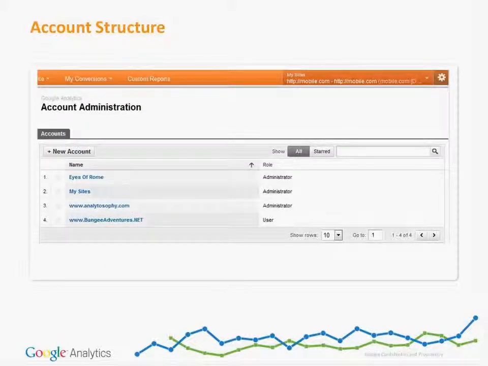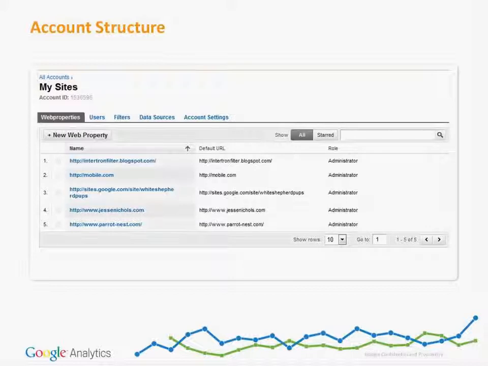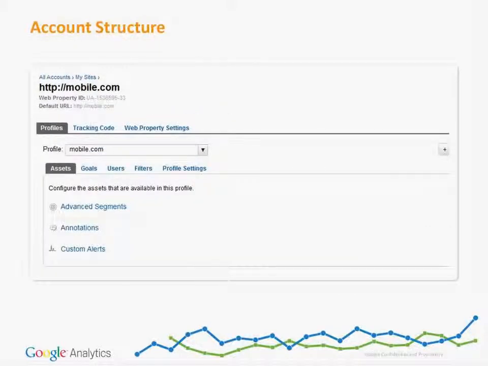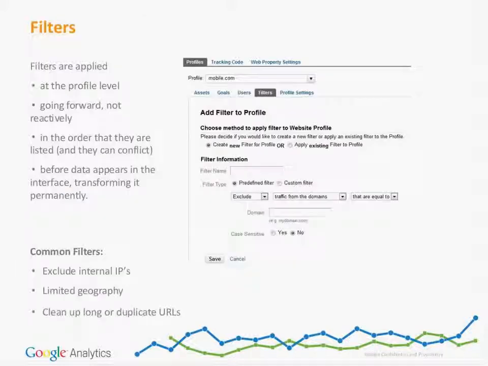You can see here your account ID. Within each, you get to see the actual setup, whether or not there are duplicate profiles within a web property, filters, goals, and all of that. Just keeping along some of the normal caveats. I mean, this is a complex topic that I'm trying to convey.